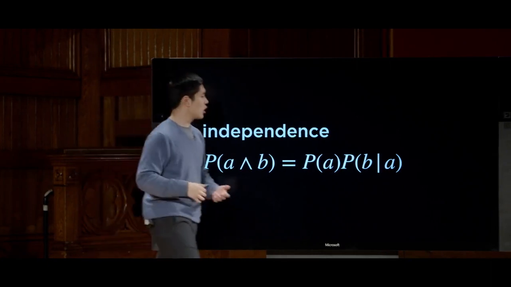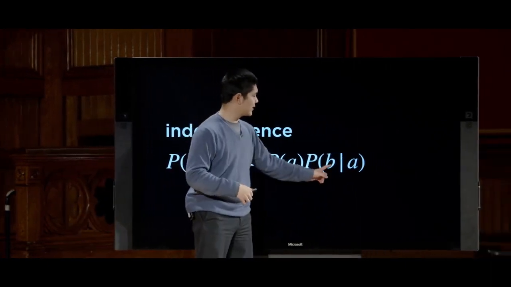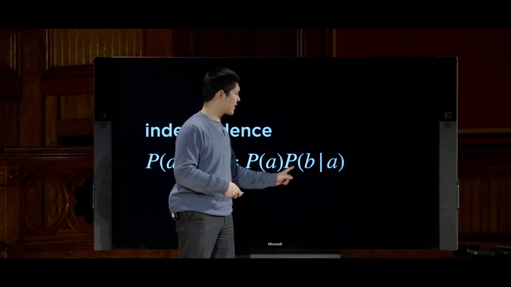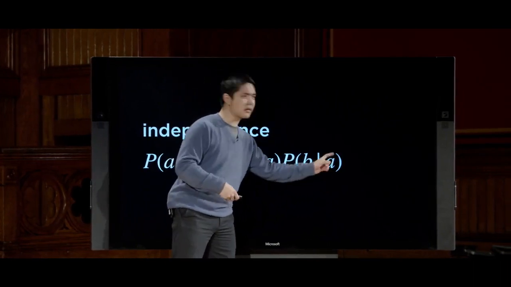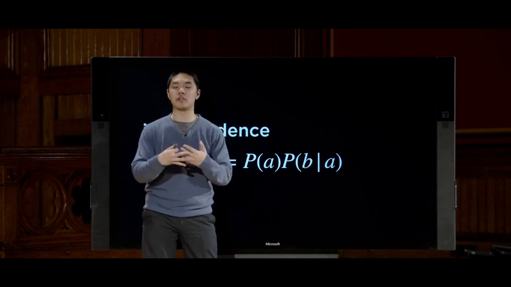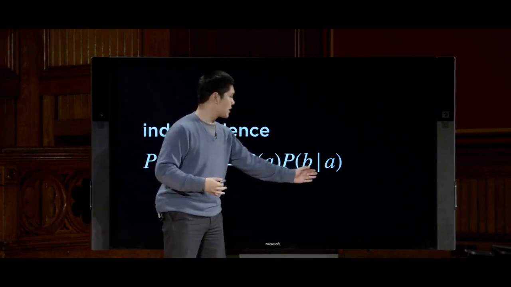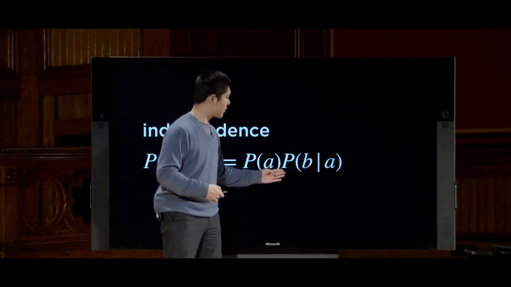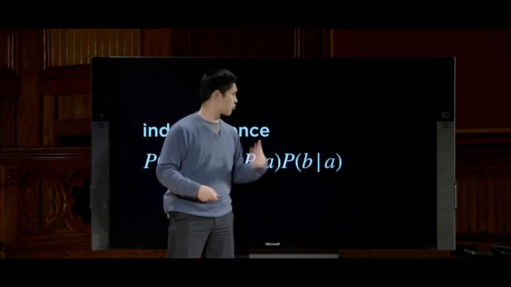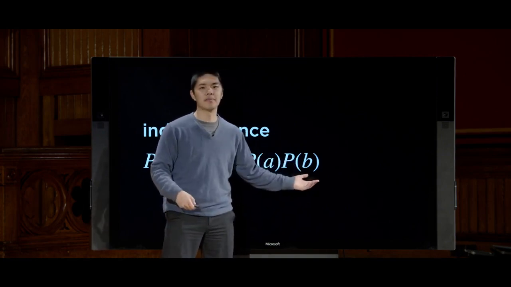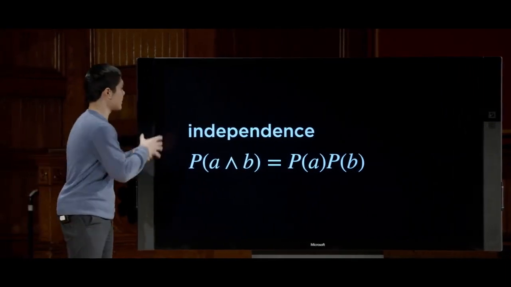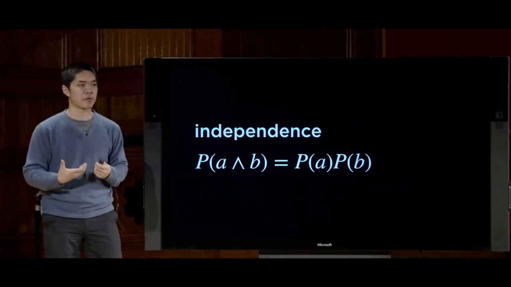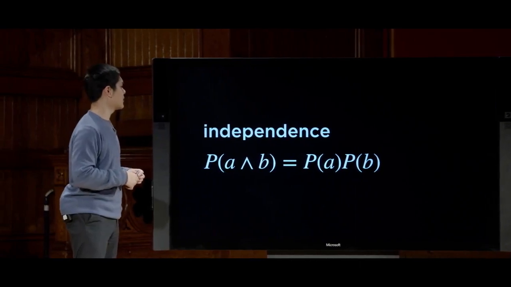B is true, well, then the probability of B given A, meaning the probability that B is true, given that I know A is true, well, that I know A is true shouldn't really make a difference if these 2 things are independent. That A shouldn't influence B at all. So the probability of B given A is really just the probability of B, if it is true that A and B are independent. And so this right here is one example of a definition for what it means for A and B to be independent.